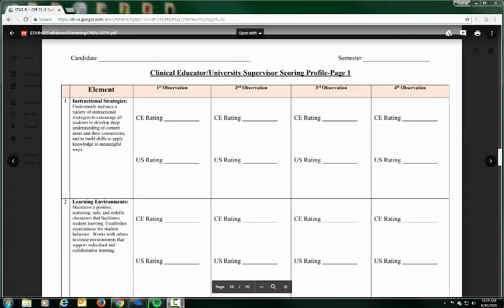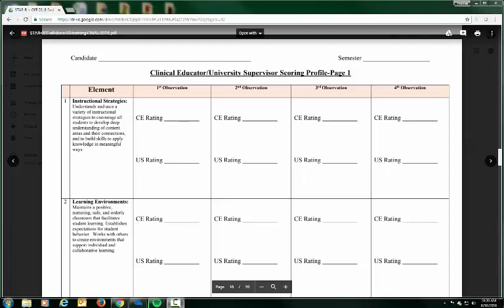Under each observation tab, you can see a space for the level score on the rubric for both the CE and the US. It should be noted that since we are looking at the scoring sheet, and you can see that the CE is listed above the US, this is an indicator that the clinical educator should score the student teacher on this form before the supervisor arrives. Remember, the scoring order for observations will be the candidate self-evaluation on the same observation done by the CE. Then the CE records, and then the supervisor at a later period, perhaps 1 to 2 days, after the scheduled CE observation.